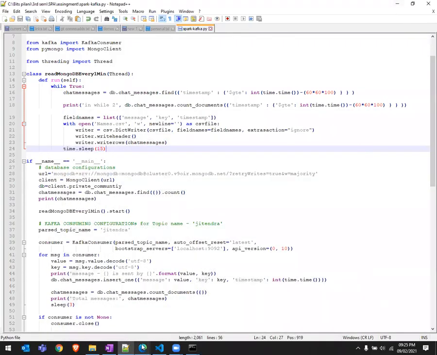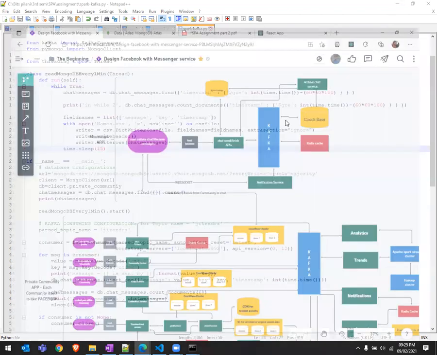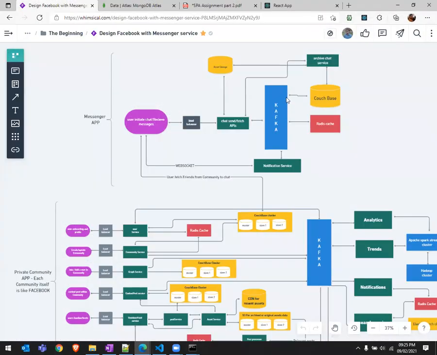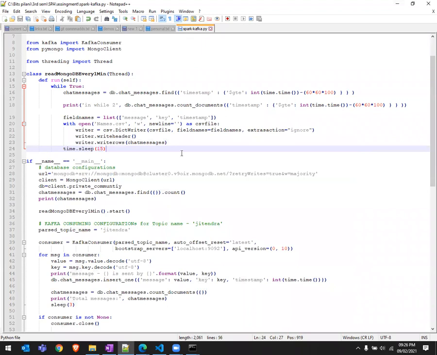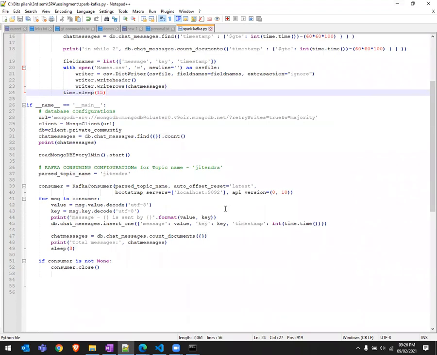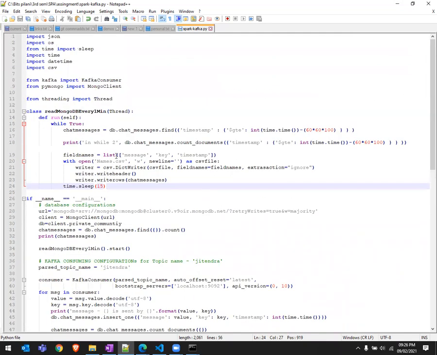Now coming to the next part of our demo: we will consume data from Kafka in a Python service, and that service will save it into the database. In our case, we are using MongoDB because that setup was already done before. But of course we can use Couchbase or whatever else is required for scaling our system. So this is our normal Python service, again with Mongo client, Kafka, and the common libraries.